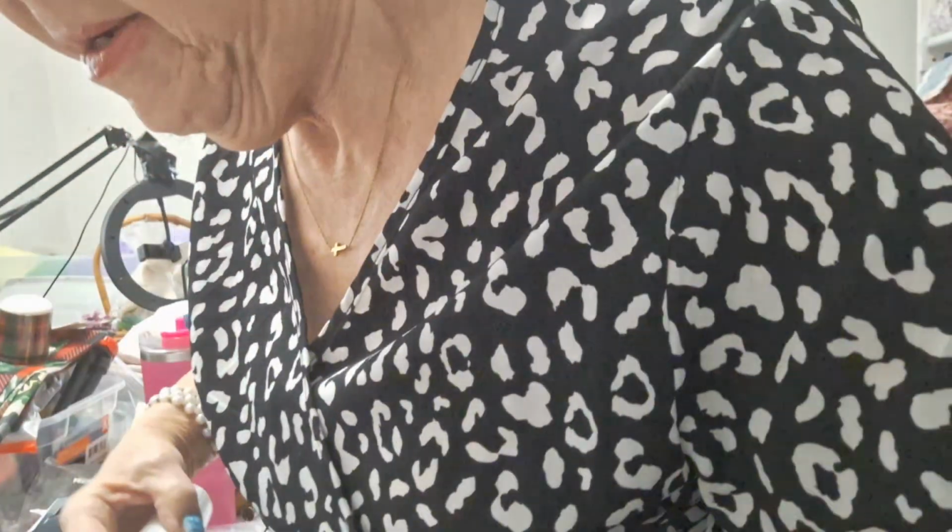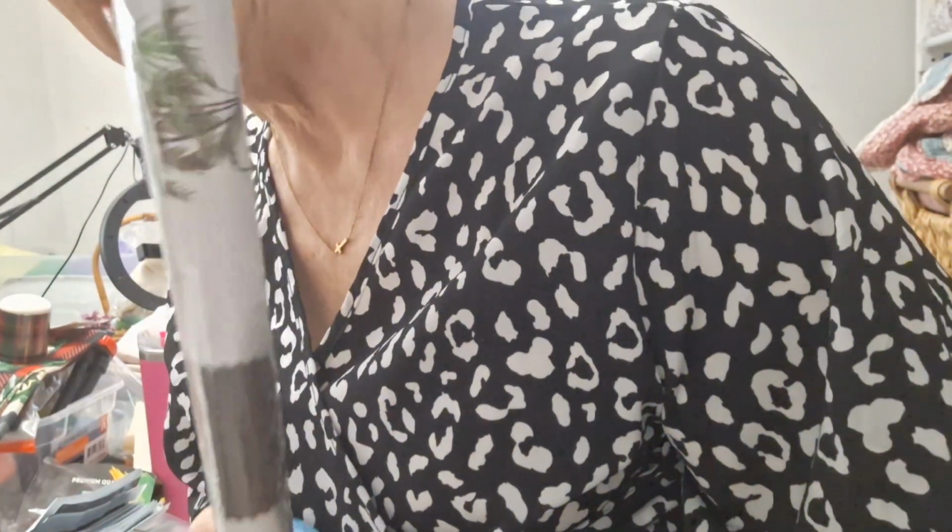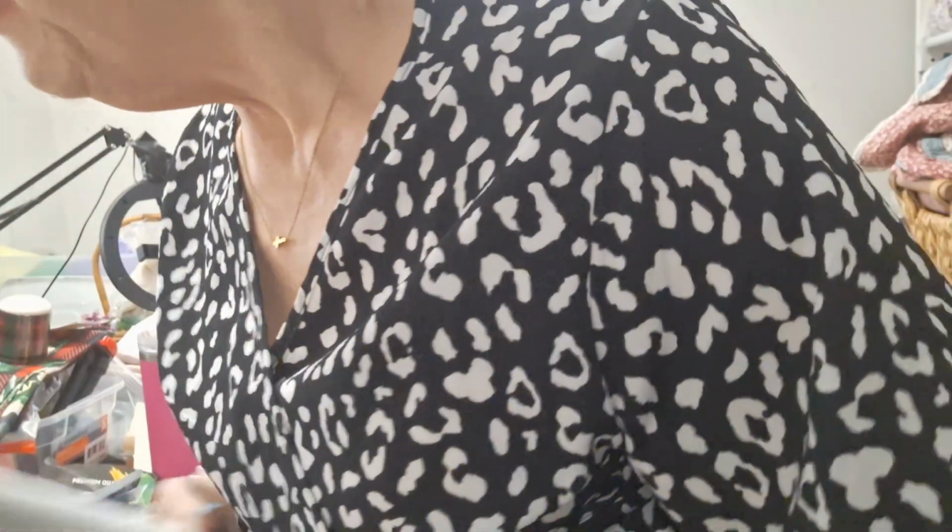Okay, what's in here? Oh, these are what I thought were plants, and they refunded them without me returning them. So I'm not going to throw them away. I'll figure out how to use them. This is a remote that goes in the other room. I bought that because I killed the other one. Another Temu bag.